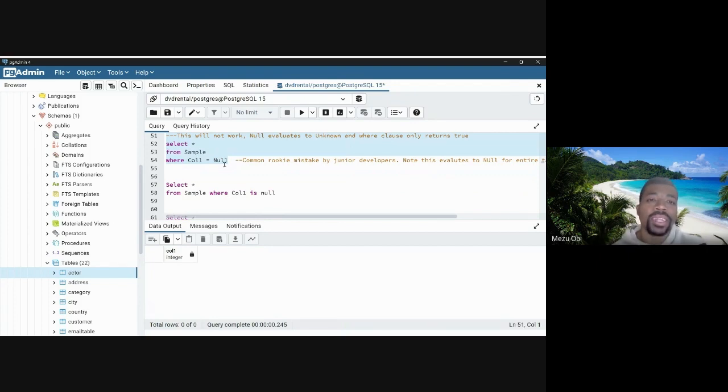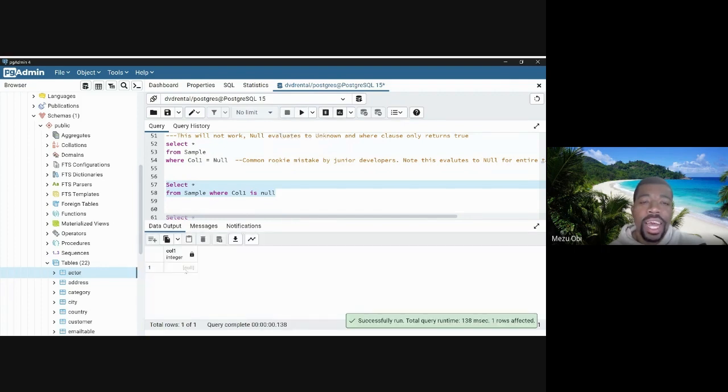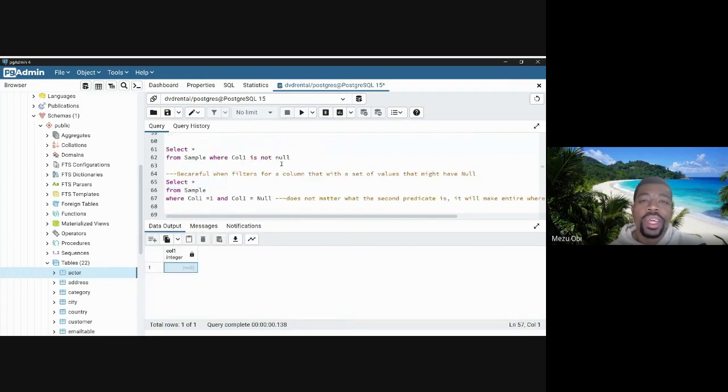So it's a common rookie mistake. This is why it happens, and this is not how to write it. If you want to write it, you have to say is null. That way you're saying, is this field or record unknown? Is null is the keyword here, not equals to. And that's how you get your null value. If you want to get the negation, it's not null, you write the opposite, and you get it's not null.